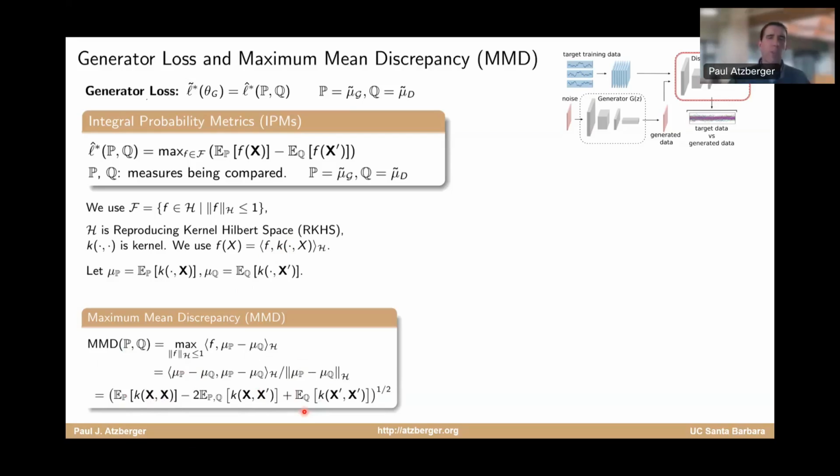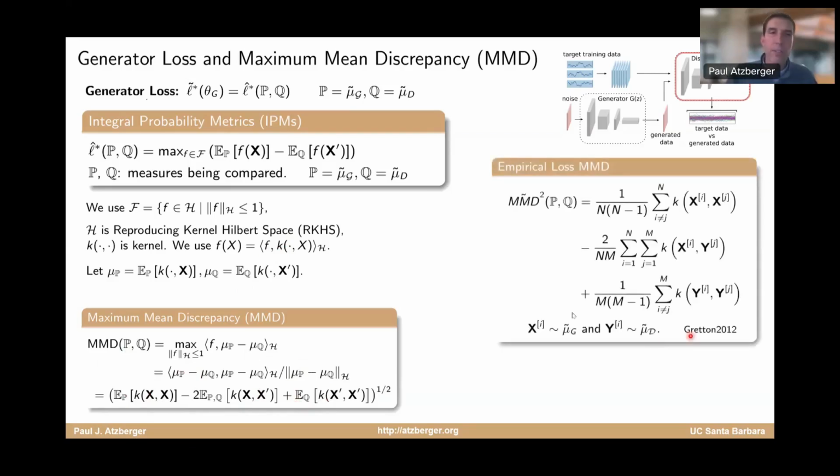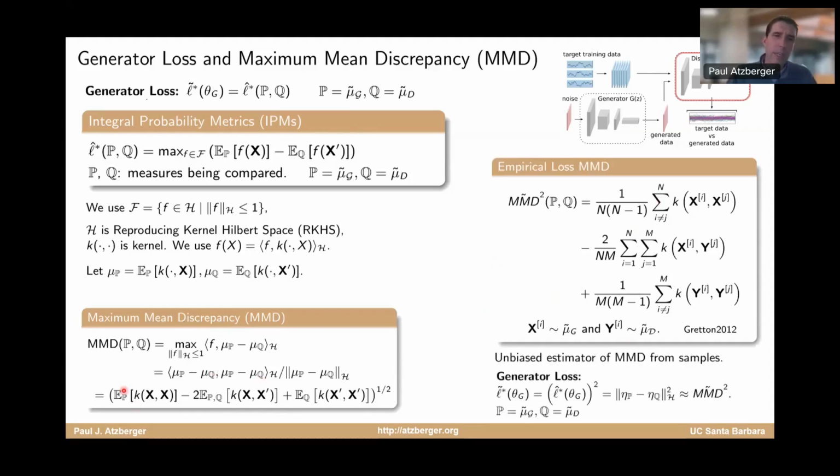The one drawback, of course, is that these are second-order statistics, and we'll talk about how we'll deal with that in a little bit. From the sample-based point of view, this provides us with a loss function for our generator. In particular, we can take this expectation quantity and square it to get rid of the square root, since at the end of the day we're interested in optimization, minimizing. Then we can use this unbiased estimator, which gives us a sample-based estimate of the MMD. That's what we're going to use for our generator loss.